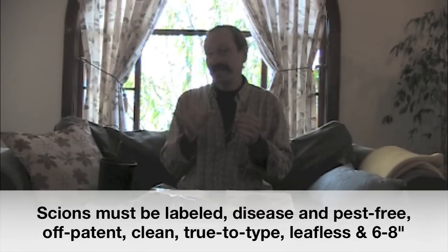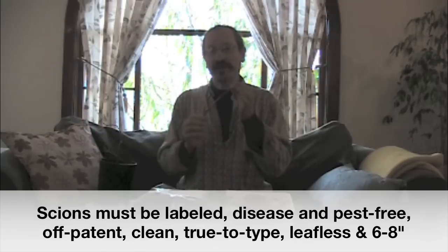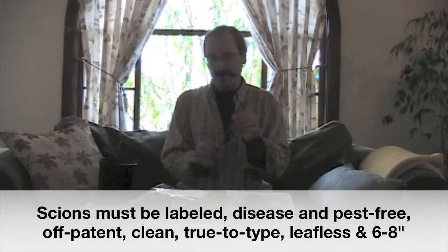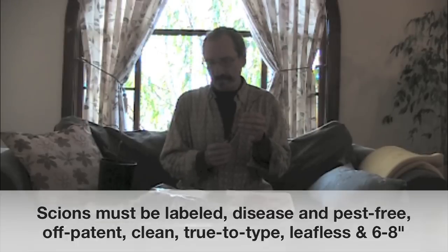Because sometimes the names get confused and we want to be sharing wood from trees that we know are what we call true to type, that they make fruit just as we thought they are. We don't want to bring things that are protected by plant patents. Patents are the way that breeders are able to make a living. So for about 20 years, they get to have a little royalty. After 20 years, we do get to propagate them. So there are some patents that have expired by now.